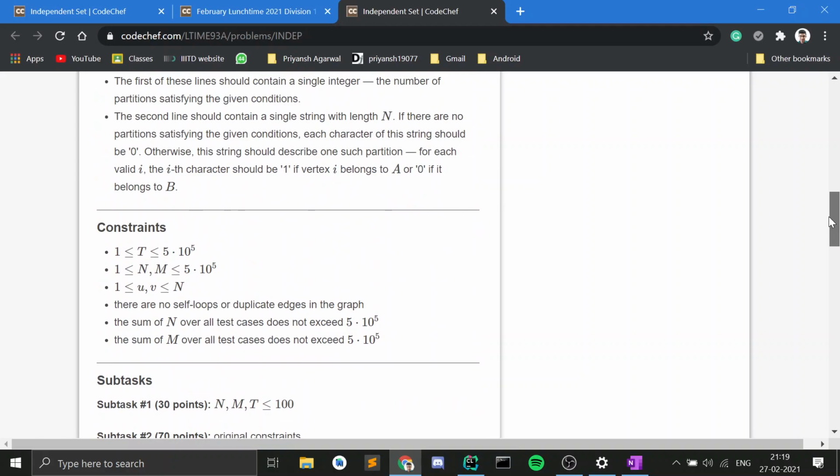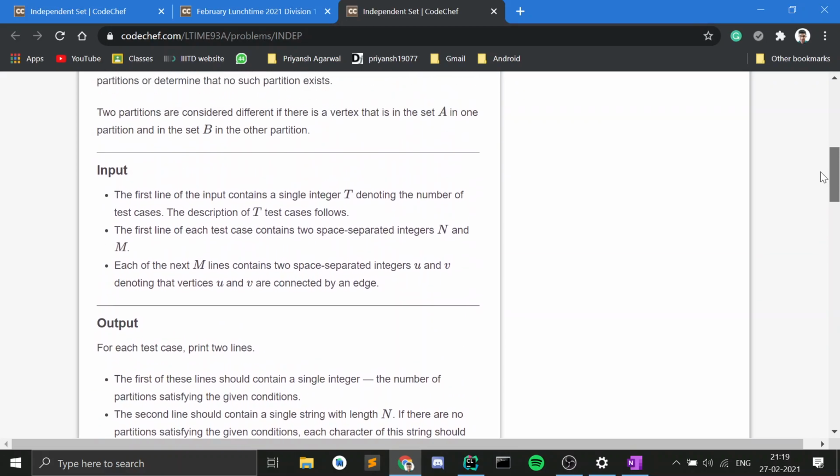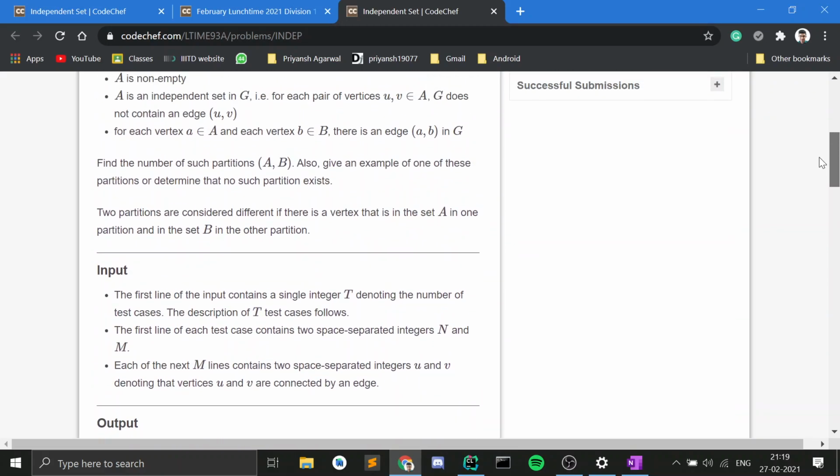So another intuition that I'm getting for the larger subtask is that there can be at max two such configurations, but I'll have to check it.